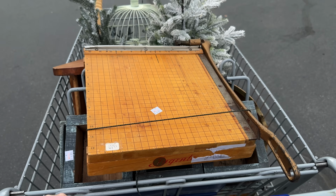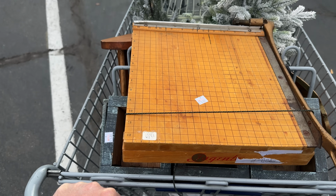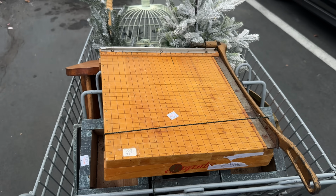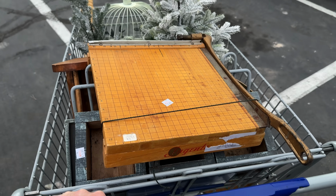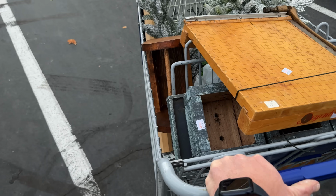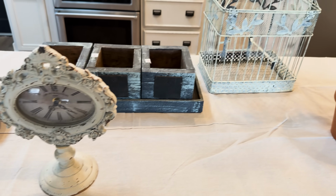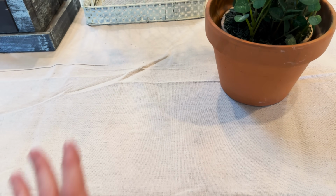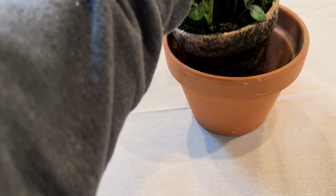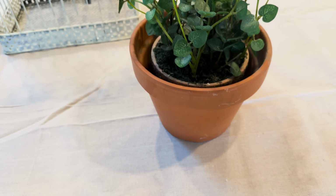All right, the thing about the DI's, the Desert Industries thrift store, is we spent $49 and we filled the cart all the way up. $49.50, and not all of it's for today, but the little thrift haul in what, 20 minutes maybe? I've decided on 6 projects that we are going to paint. Zeb's editing a video, so I'm gonna be doing most of the painting. I decided to put this pot inside of this pot just to make it bigger. I'll glue it in and then probably put some paper around here and then hot glue on some new moss, and it'll be perfect.